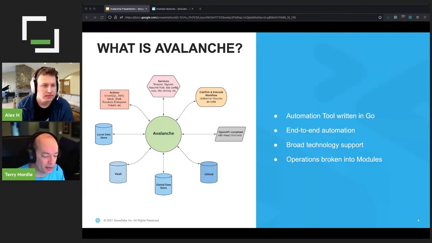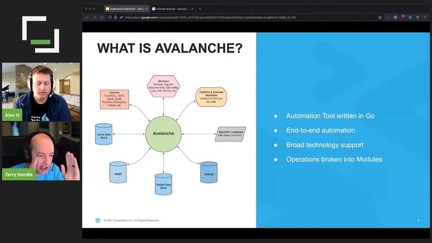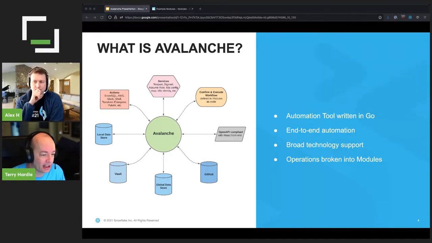Yeah, I think the only thing I'd add to that, Alex, is the comment that you made about end-to-end automation. Some of the tools that you mentioned, things like Ansible, Terraform, they solve a really niche kind of problem. They'll do one particular task, and I think something that a lot of them miss is that they have no consistency in the way that they consume data and the way that they produce data.